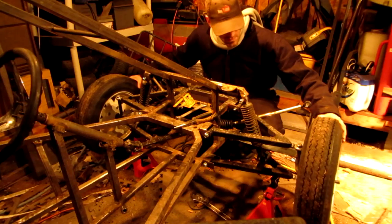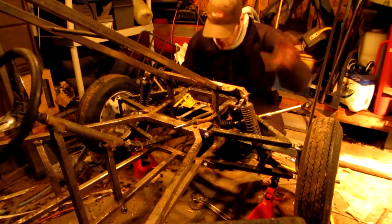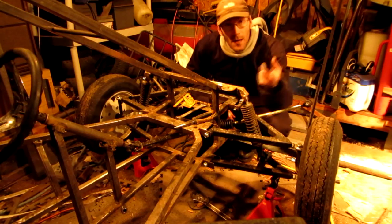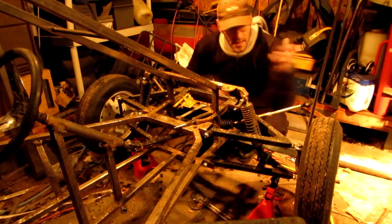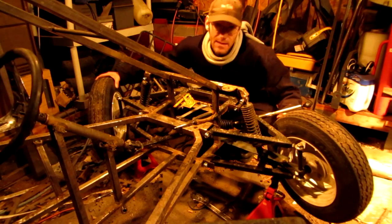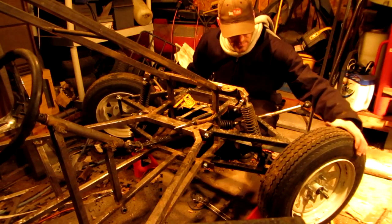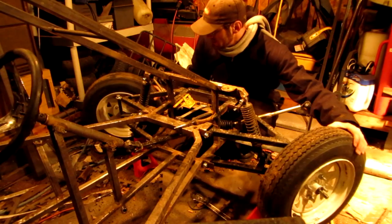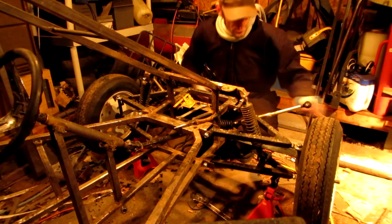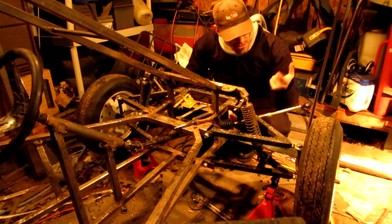The way I did have it was right. But what I need to do is redo all this again. Instead of having a three-inch distance between my kingpin and this, I'm going to need to make that distance bigger — longer. That way, when the tire comes to this spot, it's going to stop. It's not going to bend in anymore. You can really see it here — this tire doesn't really move much, but this one goes a lot. I'm going to have to rebuild the spindles so they're bigger, with a larger distance, which is going to affect my turning radius.